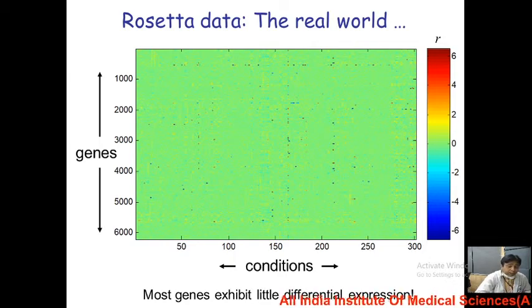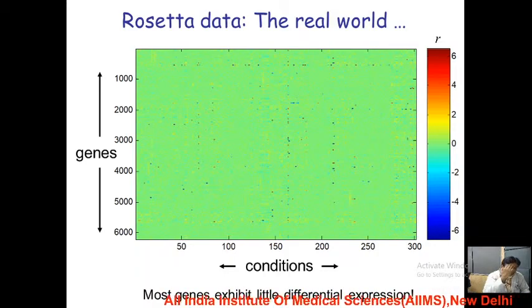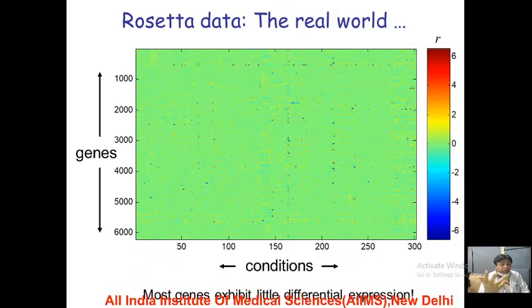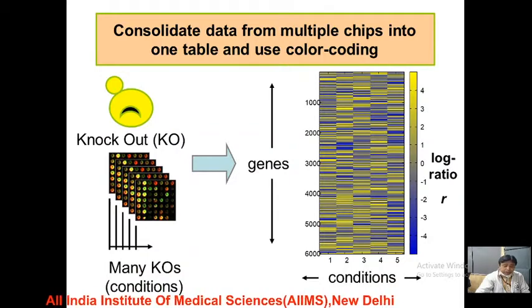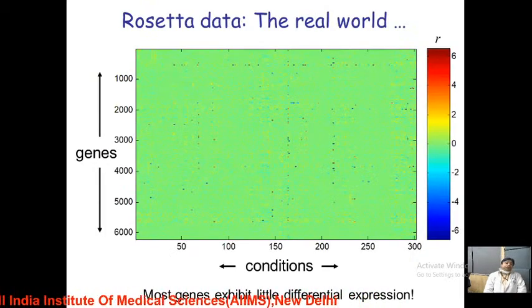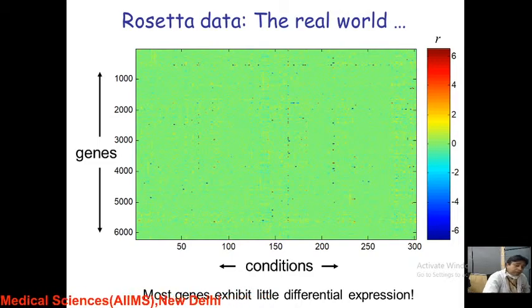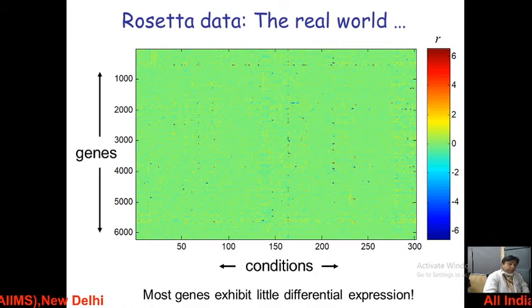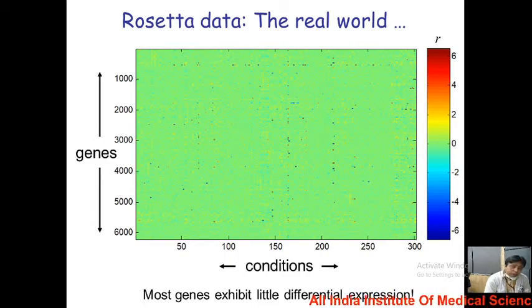The name itself suggests. So when you do an expression array, then what happens? I think we should have a slide to show you what the raw data actually looks like. This heat map, which I showed in the previous slides, is actually a very sophisticated filtration of that, and a very sophisticated way of representing the entire data. But if you go into the instrument and look at it, the data actually looks like something like this. This is another Rosetta data or Rosetta plot, where it's kind of dots and points here and there.